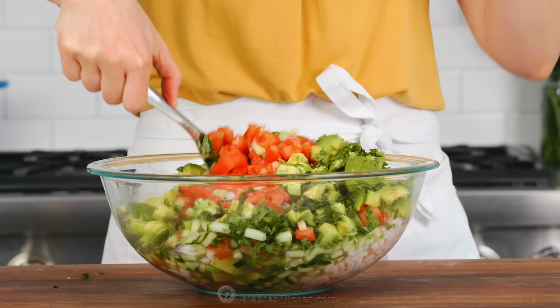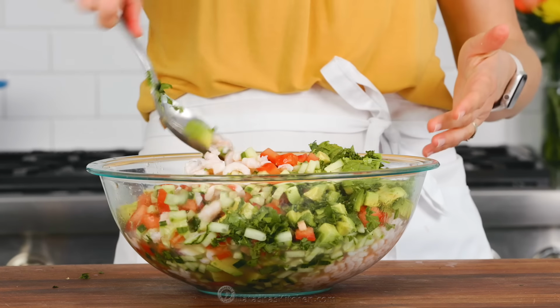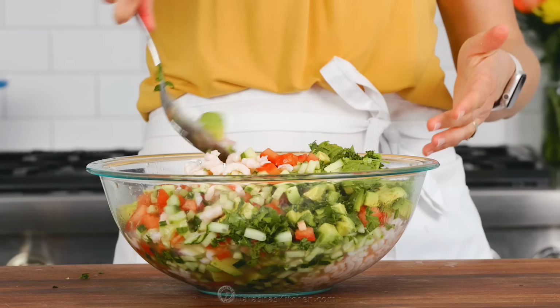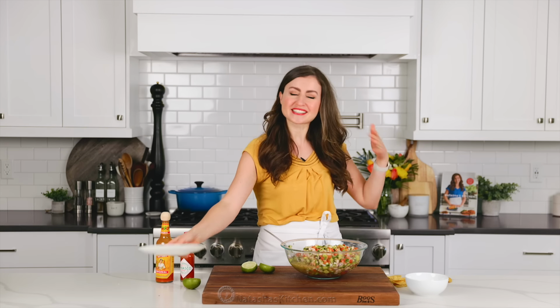And because we were using cooked shrimp, we don't really have to wait for it to cook through with the lime juice, but it has been soaking up all that great lime flavor. Now I know what you're thinking. There's no way the two of you eat all of that. Yes, we do.